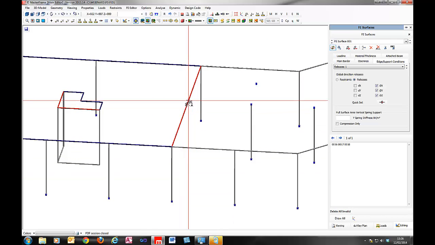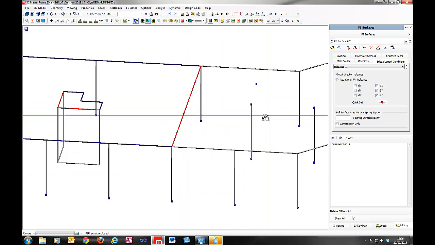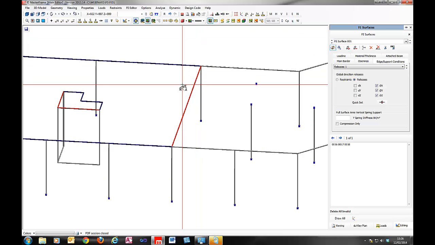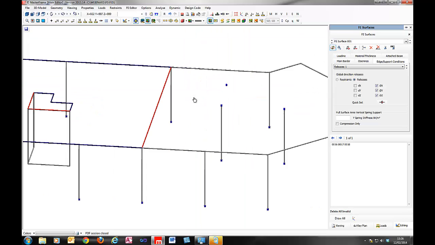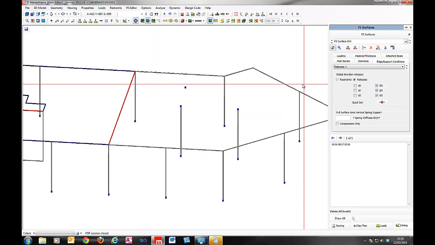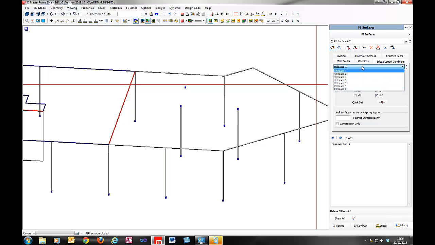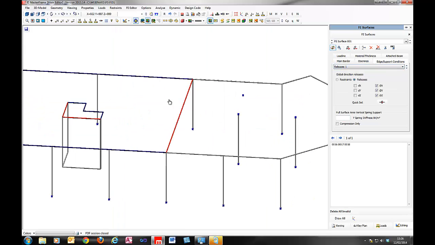And actually, I've just noticed that I've missed a few columns in here, which I'm going to need to pop in. Otherwise, I'm going to be suffering quite badly on some bending moments across there. We'll come back to that. So that's our edge release condition. You can actually have different release conditions, by simply going to, let's say, a second release condition and specifying that. But no, we're specifying everything in release condition 1. It is actually important that we decide which surface we specify the release on, because it will have different behavior.